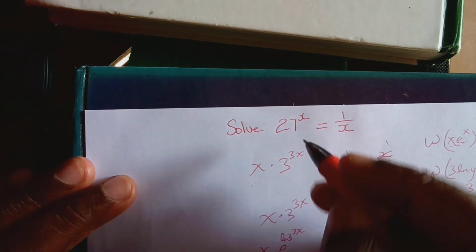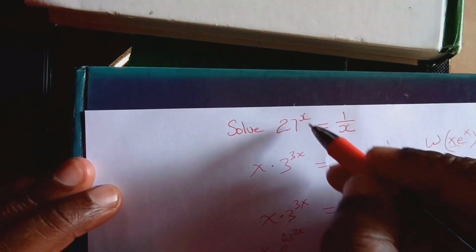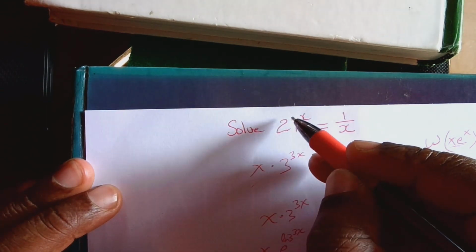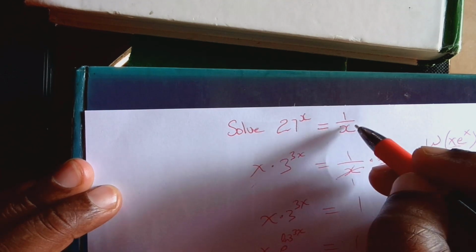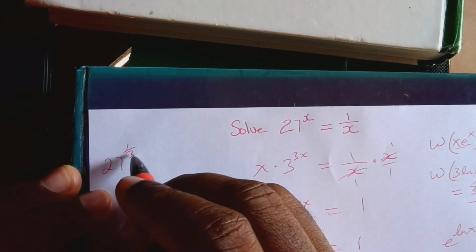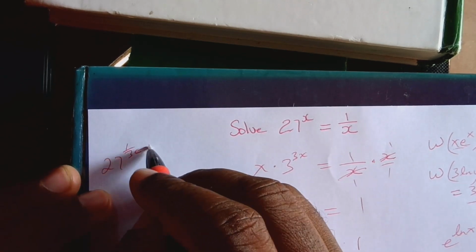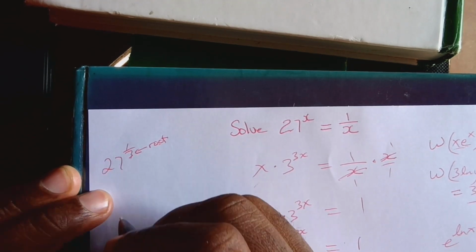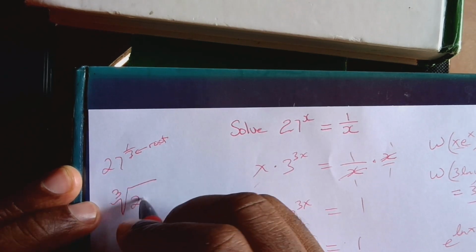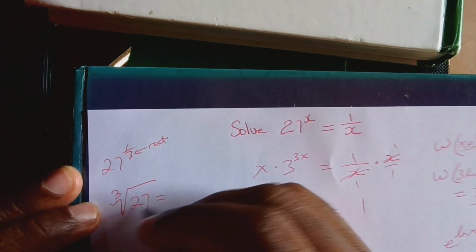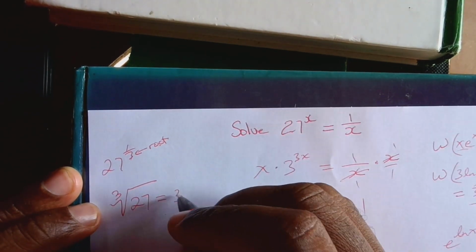Quite different, right? However, notice that you want to check your solution. If x is 1/3, what is the value of this side? It should be the same as the value of this side. But let's check this side first. 27 to the power of 1/3. The power that we have here is 1/3. In the denominator, we call that our root. So we're looking at the third root. The third root of 27 to the first power. Third root of 27 to a power of 1, which is the same as 27. The third root is really the same as the cube root. So the cube root of 27 is simply 3. In other words, 3 times 3 times 3 is 27.